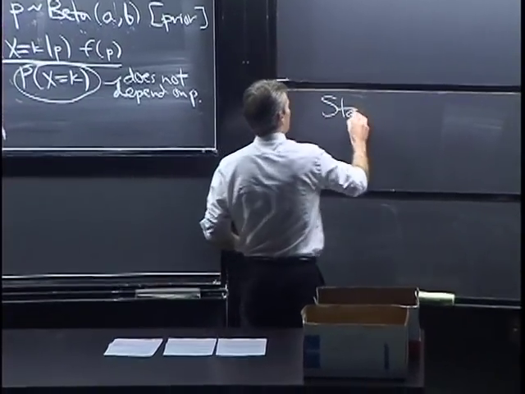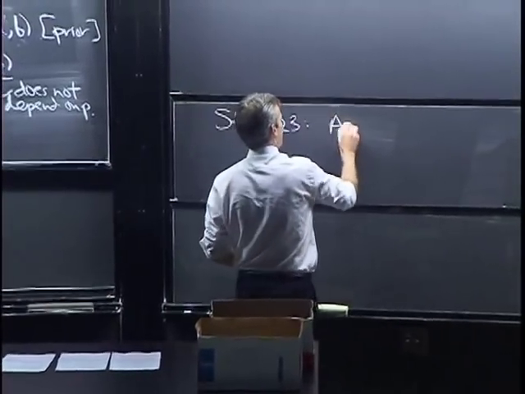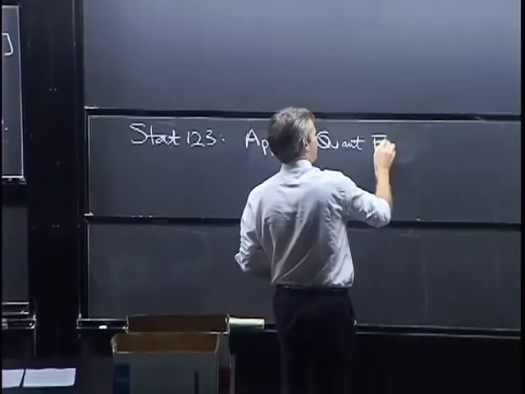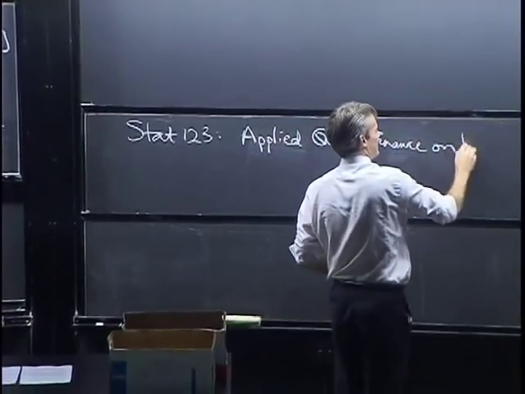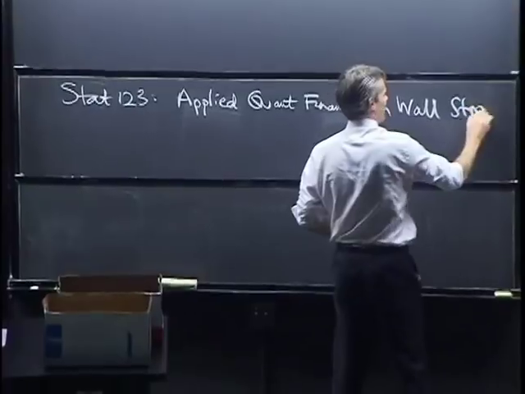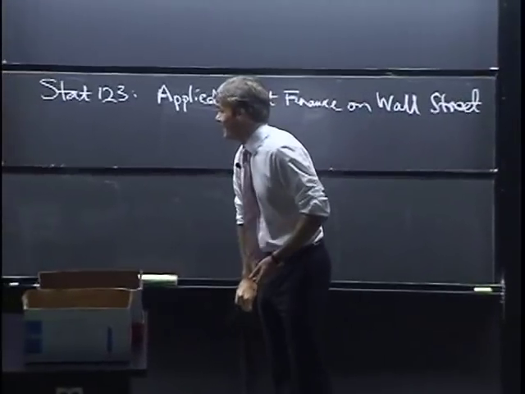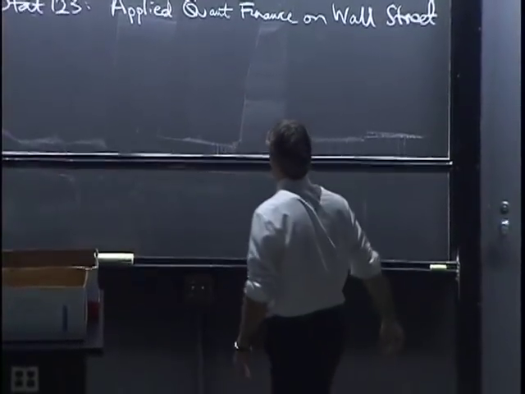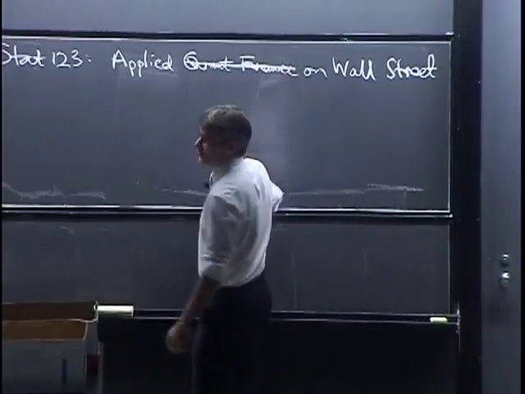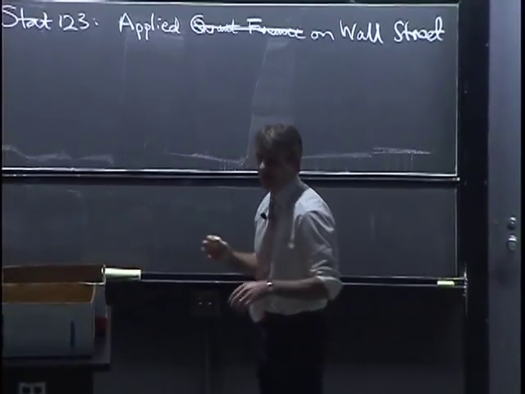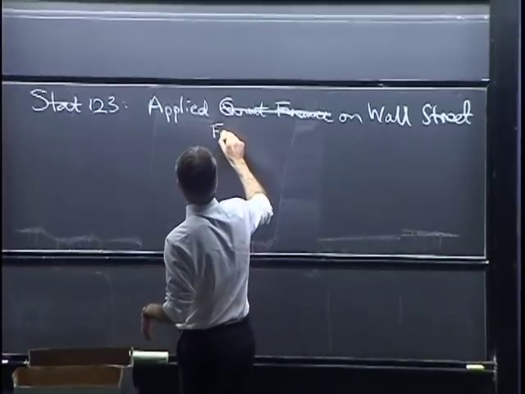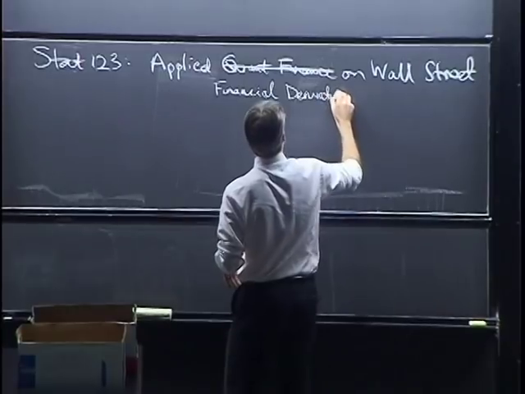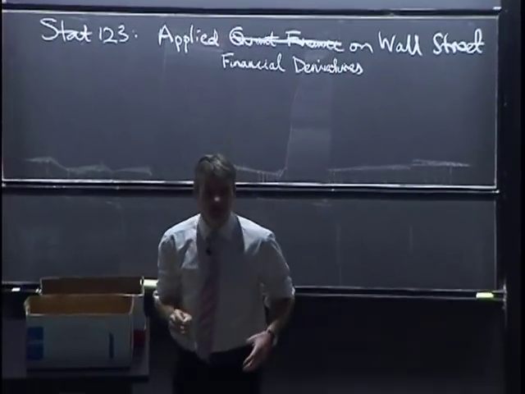Let's write this down. Applied quantitative finance on Wall Street. Obviously, I'm thinking about dropping Wall Street for 2012-13. Now, a natural subtitle, actually, to this course. So there are many pejorative words in this title, but a natural subtitle is Applied Financial Derivatives. Okay, this course is very much about derivatives.